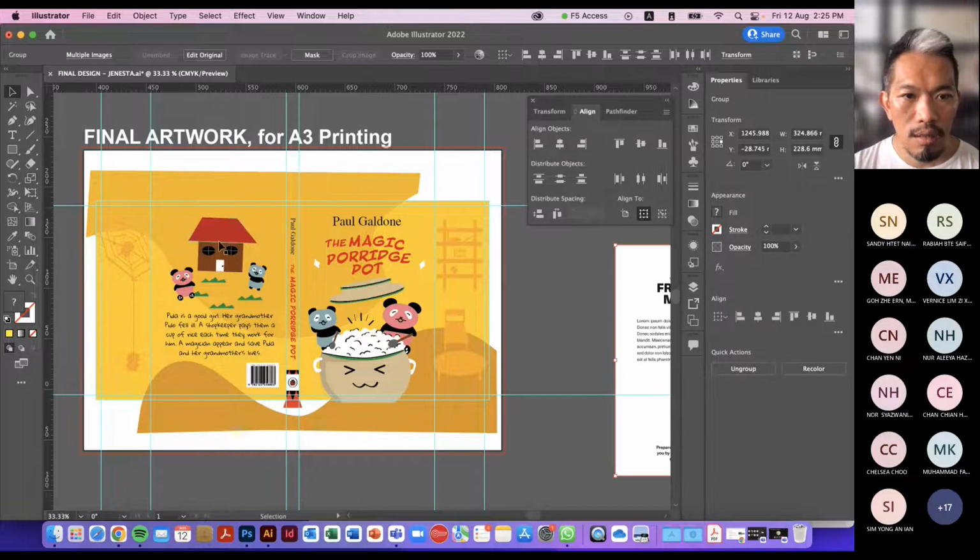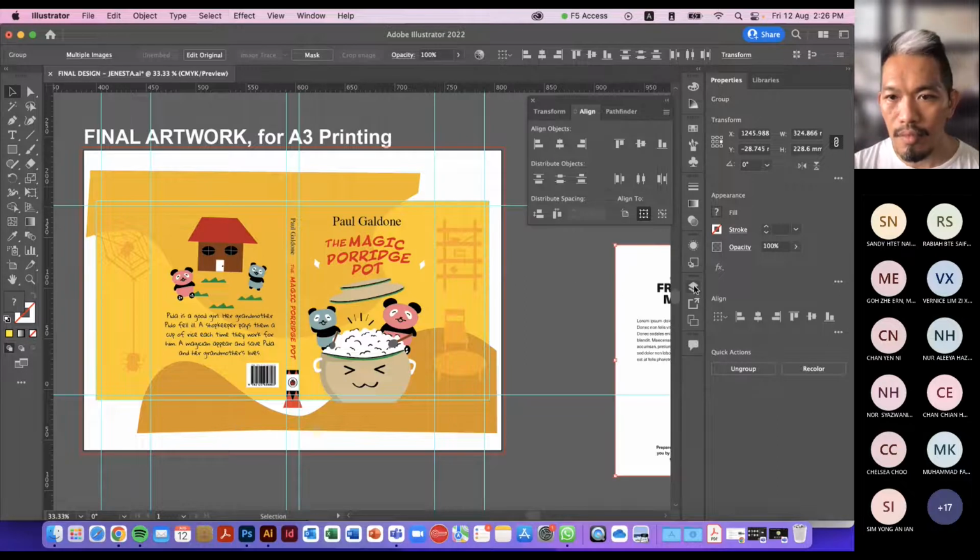From back cover to spine to front cover, all the height is the same. If you look at the width, the cover and back cover are the same, but the spine is not the same. So a good reference point is actually to use the height. So I'm going to adjust everything based on the height.